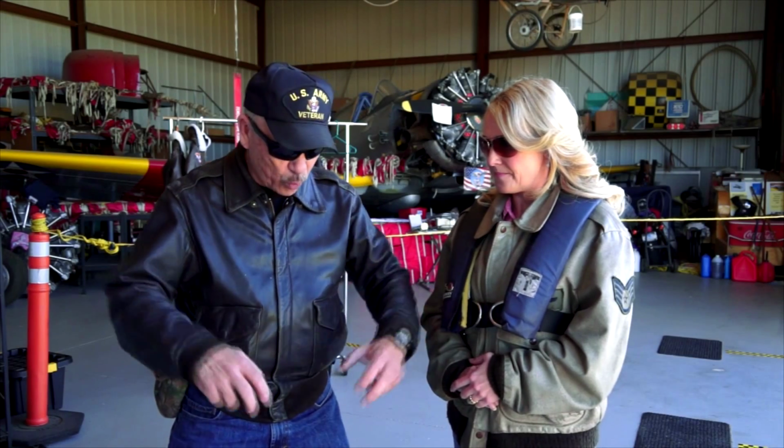Yeah. Okay, that's good. In the event of an in-flight emergency, the first thing we're going to try to do is land on the beach or the land somewhere, okay? As soon as we roll up to a full stop, all you have to do is reach down, unfasten your safety belt, exit the aircraft, and then move away from it, okay? It's a real basic deal. You have any questions up to this point?